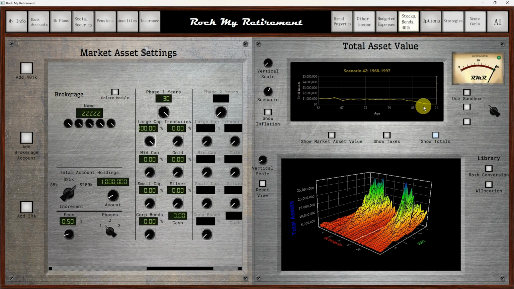In scenarios like 1968 through 1977, I would run out of money. That's because if I retired in 1968, I would have experienced 2 bear markets in my first 5 years of retirement. Inflation would have driven my expenses through the roof for 15 years. I'd be selling lots of stock at a discount to pay for ever-growing expenses, and I'd run out before my money can come back. That's a recipe for disaster.